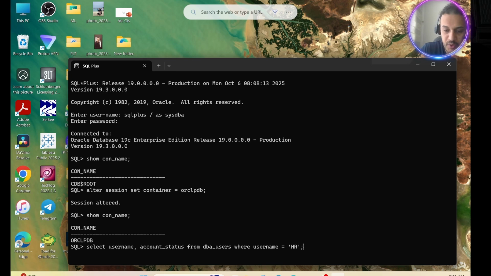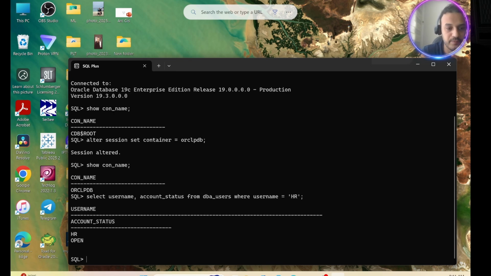Okay, semicolon plus enter. So select username and the account status from DBA users, the one we saved our schema on within the user, where username equal to HR.